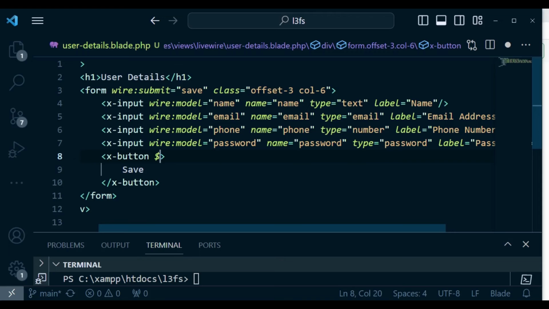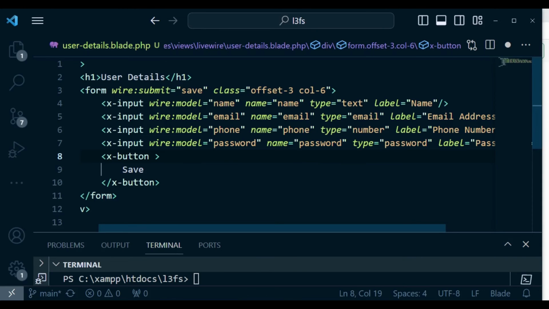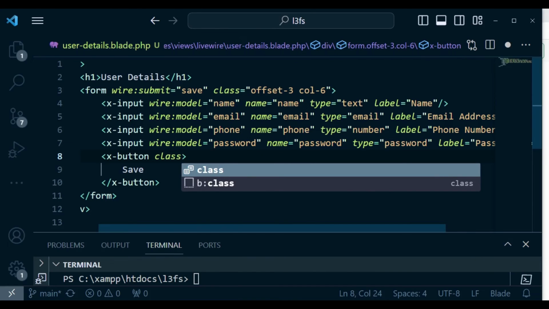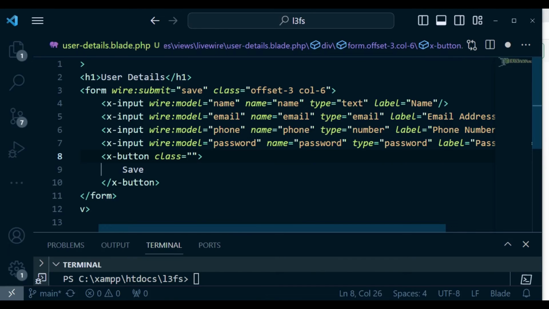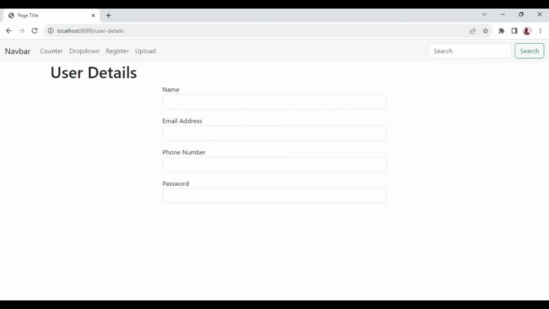Remember what we did set there. Because we had set btn only on the other side, and then we passed every other thing dynamically, here I can just pass btn-success, like that. If I refresh, let me see if the changes are okay.